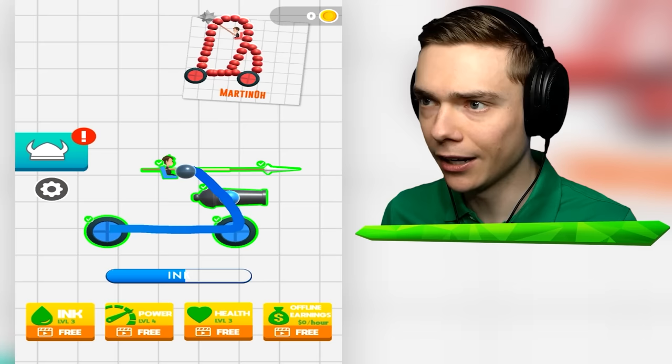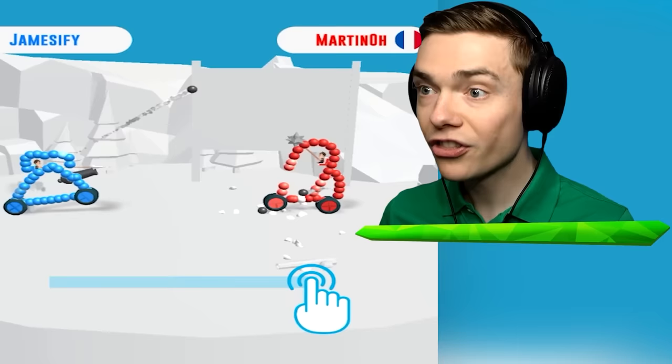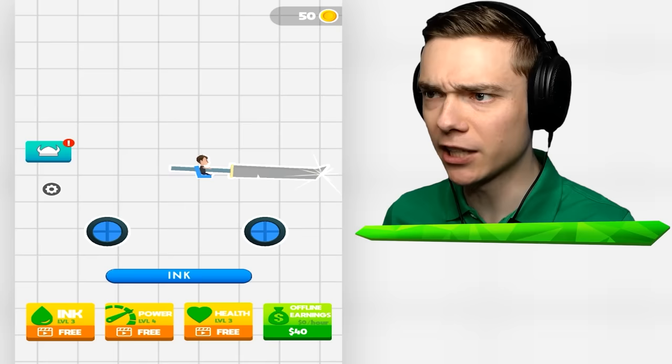Oh, we can draw. Oh, like a little cockpit thing. Fighty! Yes! Wait, that's an actual dude. Martino. That's literally a dude. And we're shooting him with a cannon. No way. That's a real player. Wait, but is the boss gonna be a real player as well? Guys, this is crazy.